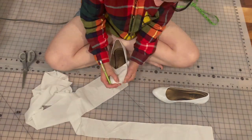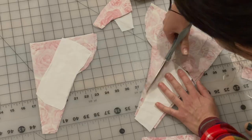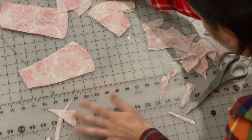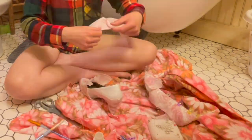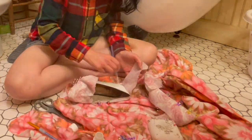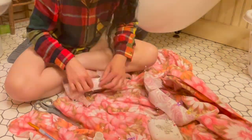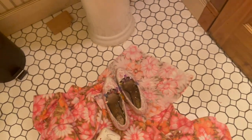Using the scraps from the lining, I figured out a rough pattern and then cut it out of the rose fabric. This was definitely not my favorite part, but as it turned out, it was also not my least favorite part. I set to work with those fabric pieces in the Mod Podge, and seasoned Mod Podgers, please avert your eyes. I probably used it completely wrong, but from the moment I touched that stuff, I was over it and so ready to be finished, but I'm also extremely stubborn, so I kept going. But, two words. Sensory nightmare. I will most likely not be using Mod Podge again, but hey, I tried it and satisfied my curiosity. This is how I left the shoes for the evening.